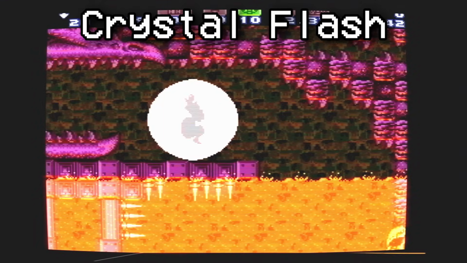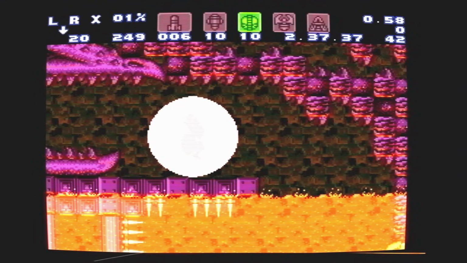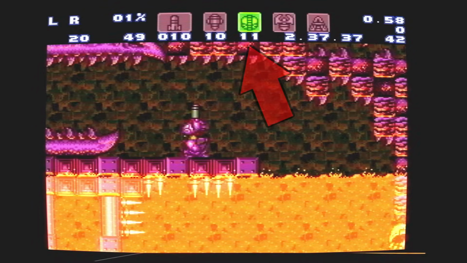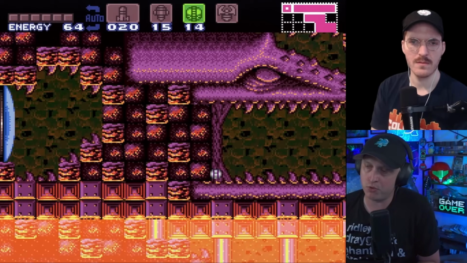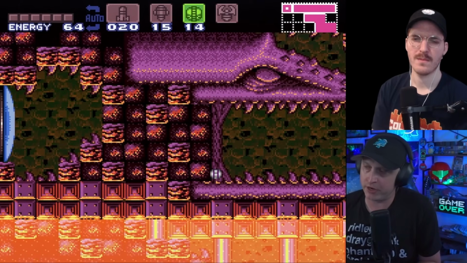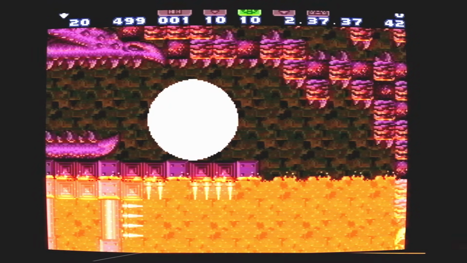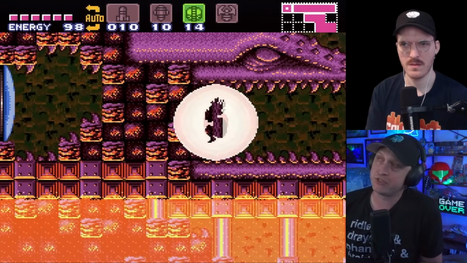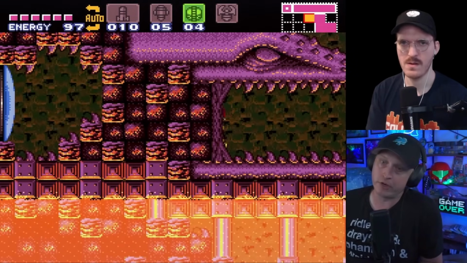This is called a Crystal Flash. Crystal Flash uses 10 missiles, 10 super missiles, and 10 power bombs, in addition to one power bomb that you have to lay to activate it. After laying the power bomb, you hold L and R and shoot and down, and you wait for a period of time, and then Samus will appear in an orb, and it trades all of those resources for energy, which is super cool and super convenient for a run like this.